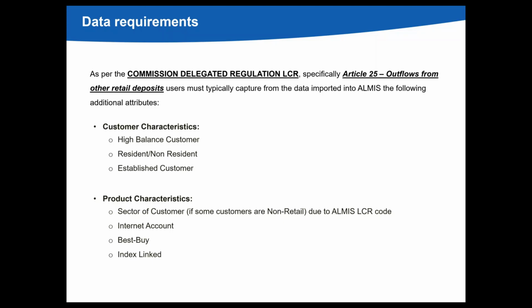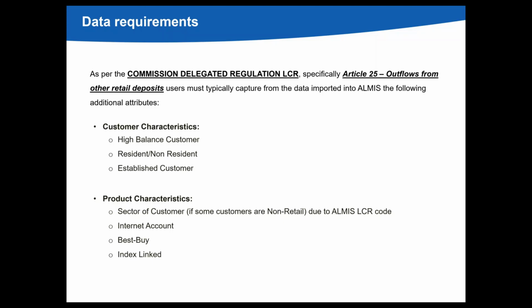some additional characteristics. So the Delegated Act requires us to capture, at a customer level, if the customer is a high balance, if they're a resident of a third country, and if they're an established customer. There are also product elements, and Joe's mentioned that the LCR code, which captures the sectors currently in Almis, is captured at a product level, so we also need to be able to identify that.